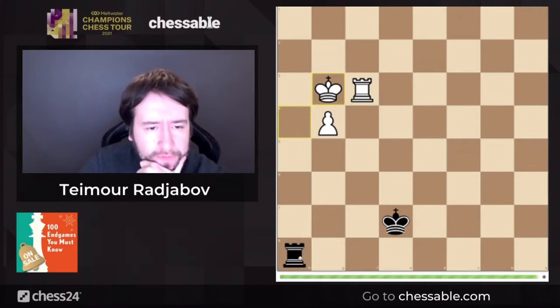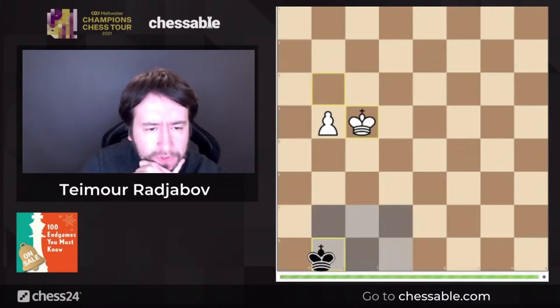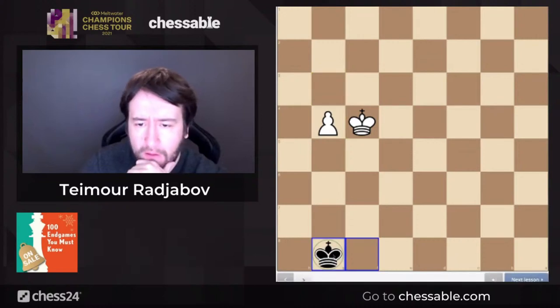Check. This one, even rook f8 is fine, I guess. But yeah, rook f8 and then bring the king. Is it? Yeah. Because if I go king f7, king f5, king g7, and king g5, and white is winning, so I should go there. That's okay. Yep.